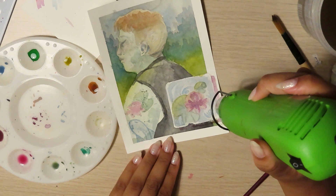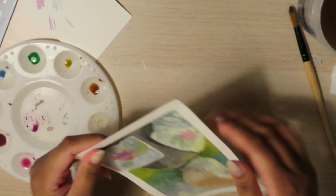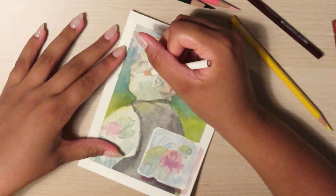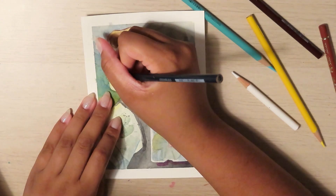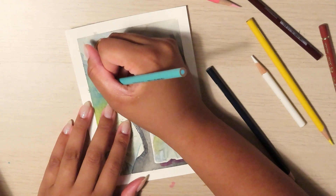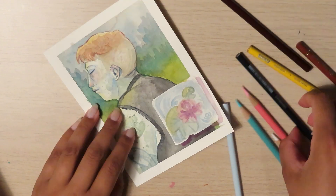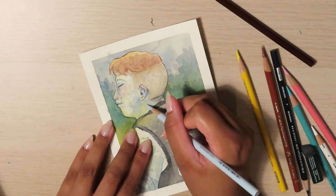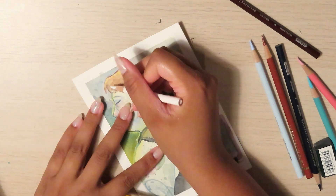Since I was trying to get out of my usual routine, I decided to not do line art with a ballpoint pen right after the sketch like I normally do. Instead, I just painted first, then waited until after I finished painting to do line art with Prismacolor pencils. I used a bunch of different colors for different parts, which is not something I typically do because it's more effort. But it was nice to do something a little out of my comfort zone. There's even some granulation in the background because I mixed vermilion with a blue color, and vermilion doesn't mix very well with blues, so it separated slightly — but it looks cool. I like it.